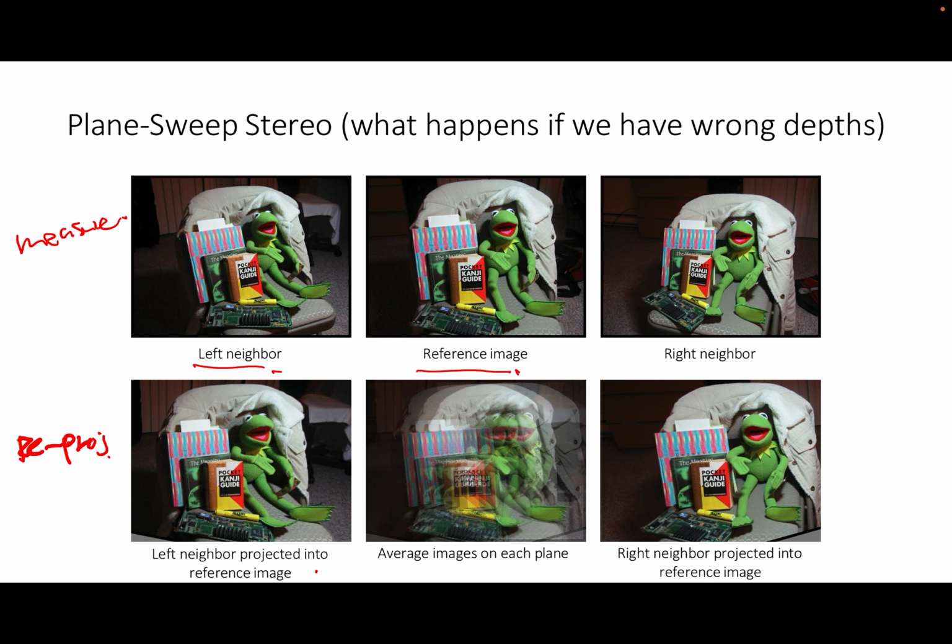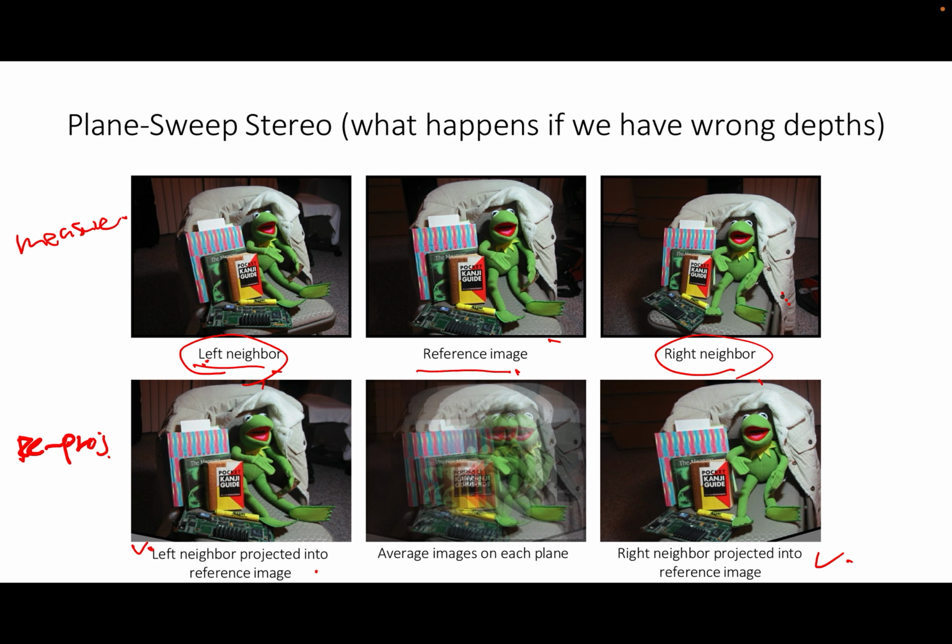And this one is the left neighbor projected into the reference image. Compared to the left neighbor, this looks a little bit different, right? This one also, compared to the right neighbor, looks a little bit different. It is more likely rotated. The overall image is rotated relative to the reference image, right? The reason for that is that we lift the left neighbor or right neighbor to 3D space and then reproject the 3D image to the reference image space.